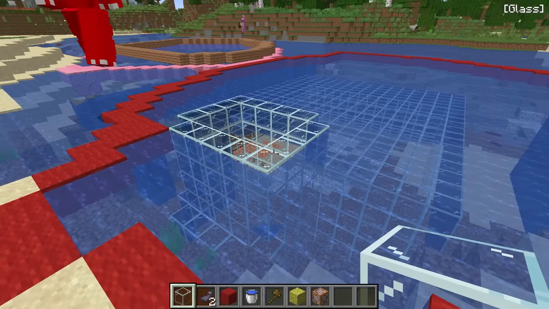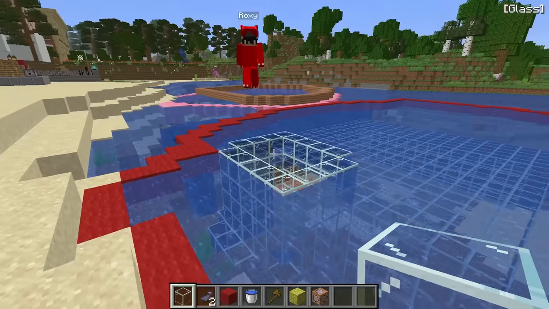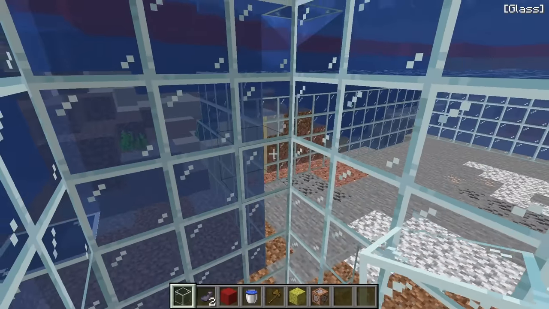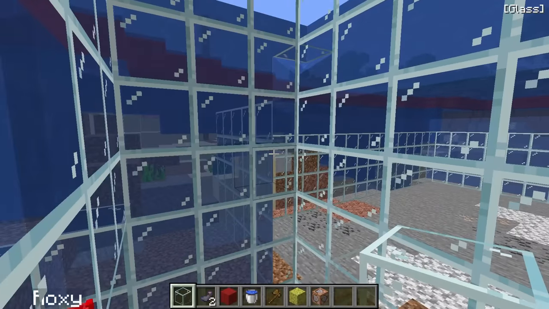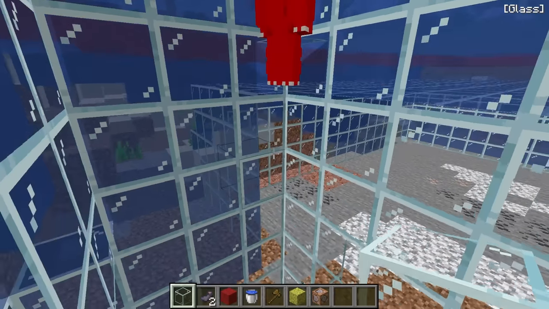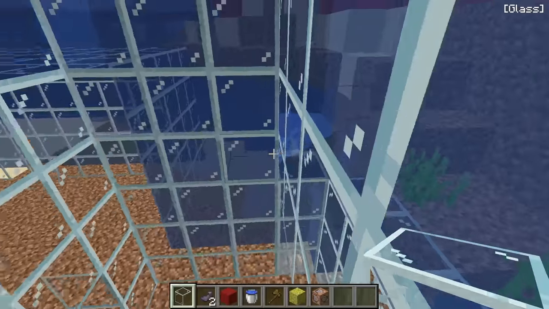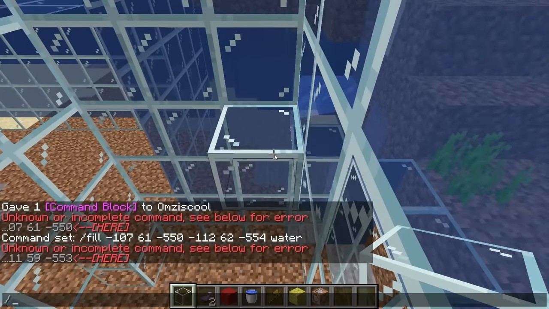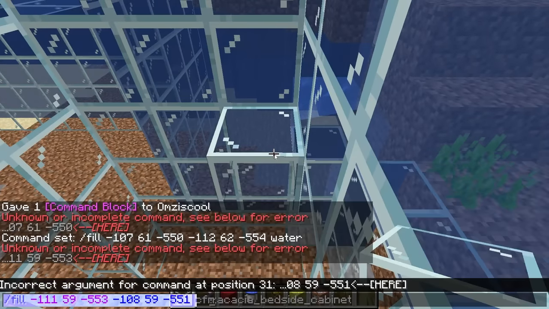But then won't the water get inside the house? Oh yeah, you're totally right. We need to make it so once the water comes in, it's going to spawn in a layer of protective glass. How do we do that? Super simple, Roxy. Are you serious? This is so easy. We just need to put a piece of glass here and then a piece of glass here, then grab the command like this and then grab the command on this side as well.